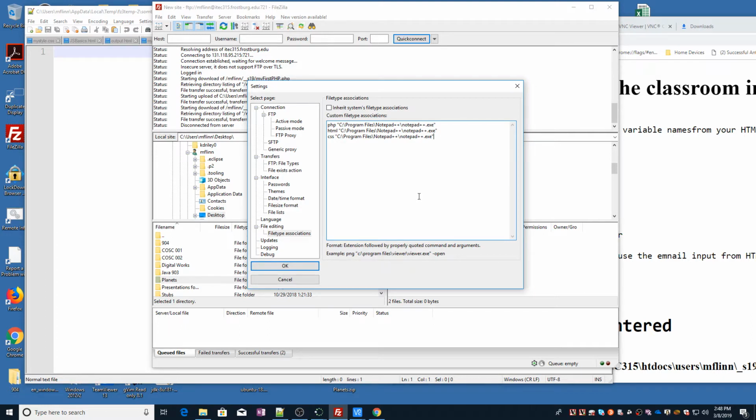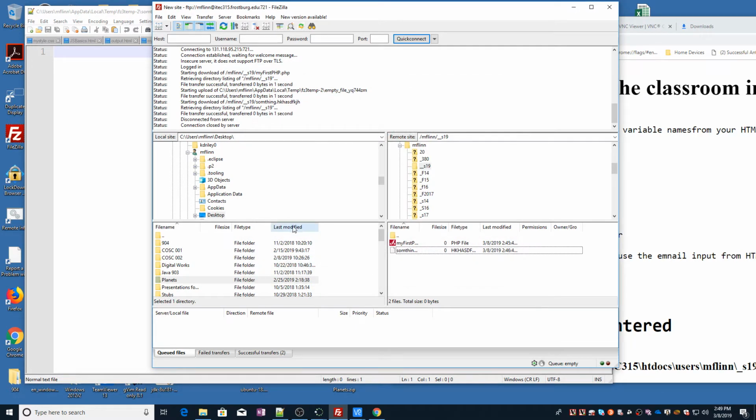Okay, right click. View edit, right? So we're going to say use custom always, and we're going to go to browse, right? And we're going to go program files, and we're going to look for Notepad++, and then we're going to choose Notepad++, and we're going to hit OK. There you go. Now, whenever you click View Edit, it should launch. If you have that in there right, it should launch Notepad++. Did it? Yep. All right. There we go. So I'm going to launch that guy.